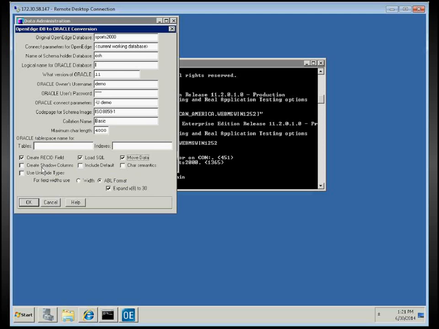The shadow column is created with a _S prefix, for example for customer name, _S#name, for uppercase. So we create an extra column for each character field, and that column only stores the uppercase of the name. The other one has mixed case. This shadow column will contain the uppercase.